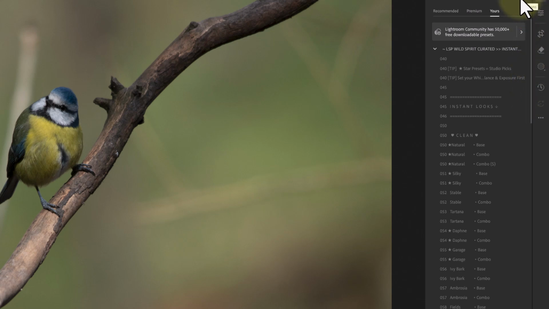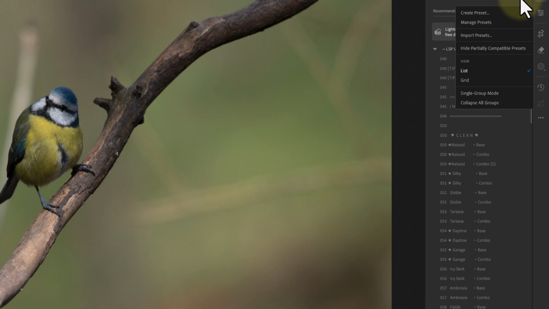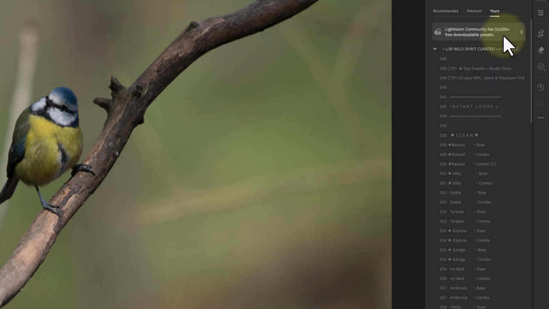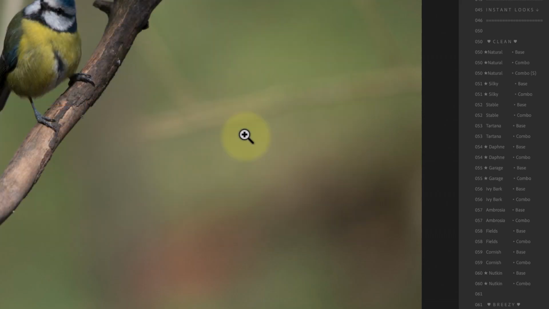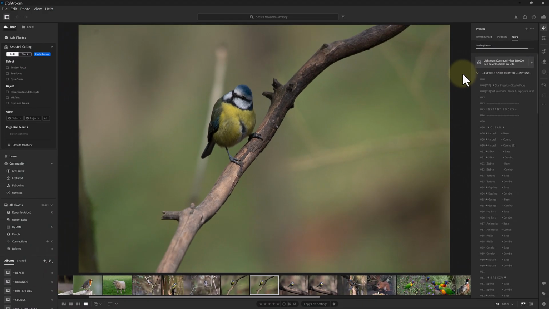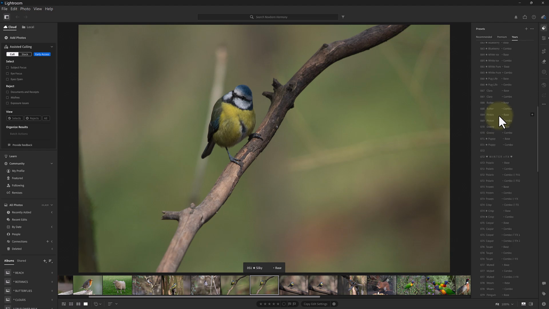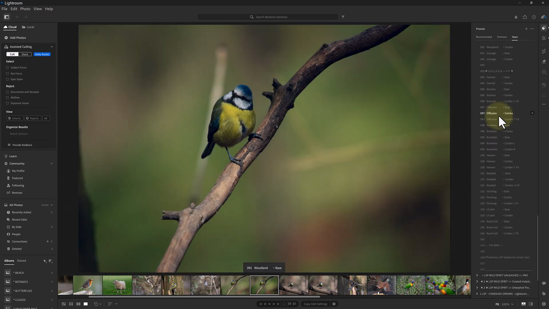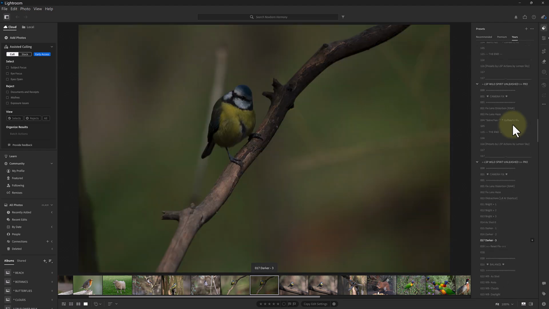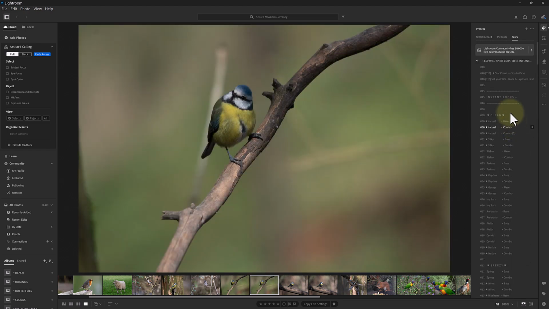If you have more than one preset pack, this is the time to click the little lines again and hit import presets again. And do this as many times as you need for all preset packs you've downloaded. It might be 1, it might be 2, it might be 7. So now I'm going to get Wild Spirit Pack 2, which is the Unleash Pro. You can scroll through the presets and come down to the second collection and open it. You can also close preset folders down and only open them when you're using them.